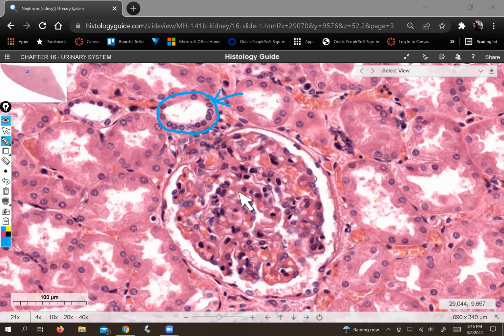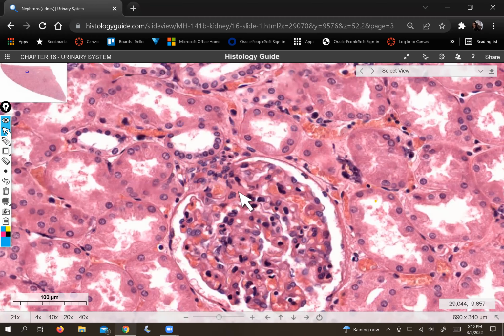But based on the physiology of what's happening at this spot, most sources now say it's part of the DCT. So I just wanted to acknowledge that if you run into that difference in terminology and you're like, wait, what? There is some disagreement about which part this is. And because of that, I'm not going to make you be super specific about it because it's not fair. If the scientific community doesn't agree about it, then I don't expect you to reach a conclusion either, but most evidence says DCT. Okay, so I'm going to zoom in a little bit more, move that down.